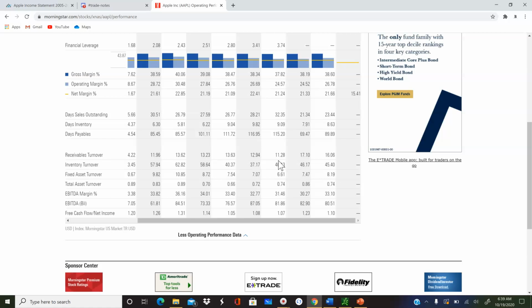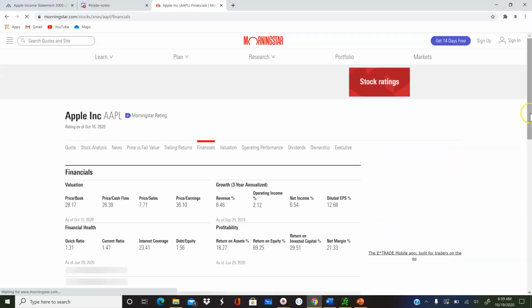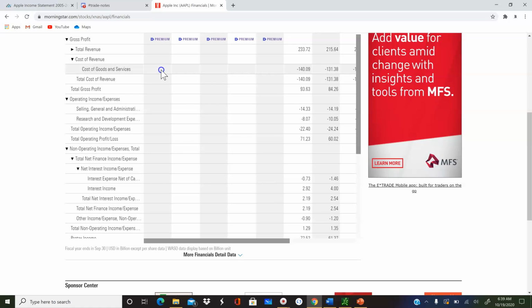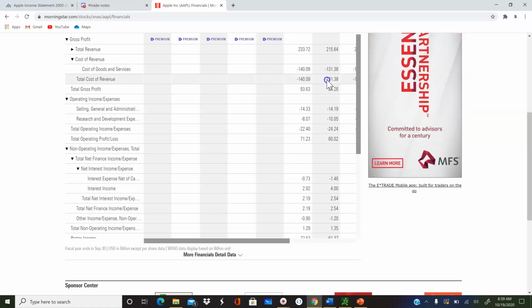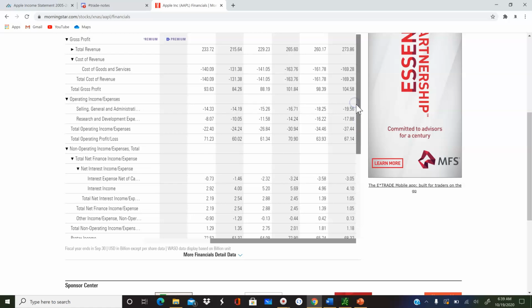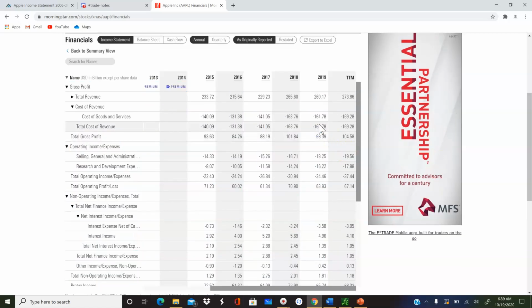But your total supplier purchases is simply the cost of goods sold. Like I said, that's your cost of revenue. You find that in the income statement. It's one of the top line items on the income statement. So let's just pull that up and see what Apple is. Cost of goods and services, total cost of revenue. There we go, have it listed there for Apple. Scroll over, and 2019 is here. So total cost of revenue is almost $162 billion. You take that number and you divide it by the average accounts payable, and that'll give you that payables ratio.